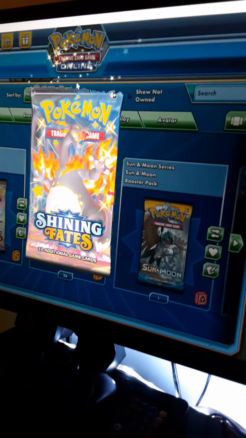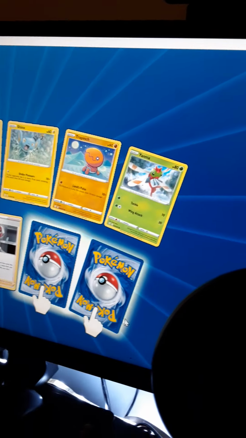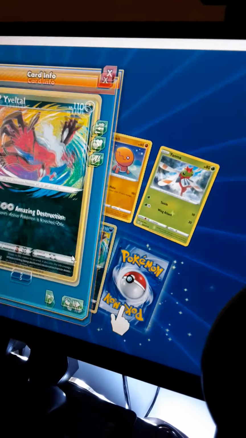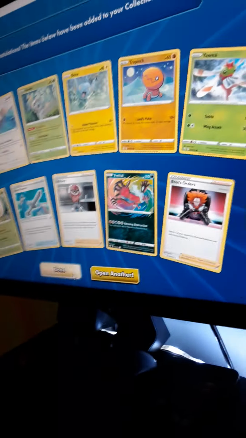Shining Fates. Hey, we got a shiny off that pack, though. 2021. Nice. It's my fifth. Oops. It's the boss. The boost. Yeah, I got 11 bosses.